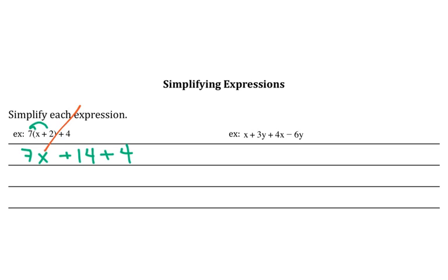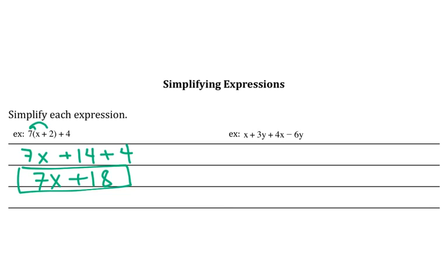Now if this quantity of x was 10, I'd get 70 and then another 18 over here. If it was 100, it would be 700. But this quantity of x cannot be combined unless I know what x is. So here, when I combine like terms, I'm rewriting 7x plus 18, and this is finished. I'm done. I can't simplify it any more than that. We'll get more practice with combining like terms in later sections.